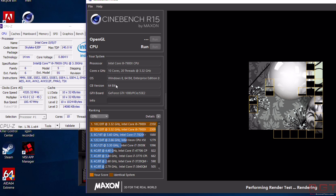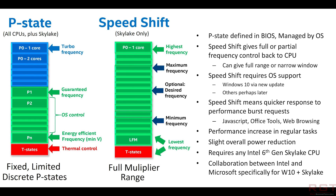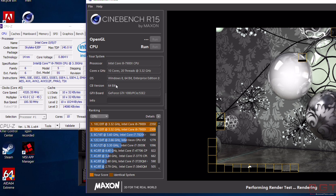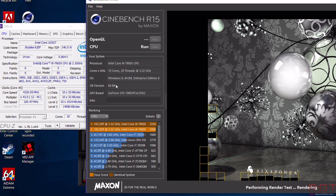We also see further support for SpeedShift, which asks the host OS to let the CPU itself handle frequency control over much of its p-states. This allows the CPU to adjust its frequency much faster and more accurately than the operating system could ever hope to do. In testing, this allows the CPU to ramp up from a low power, lower clock state — such as idle — to max clocks in a much shorter amount of time. Intel claims these tasks can be finished in just 35 milliseconds compared to 100ms of their legacy implementation.